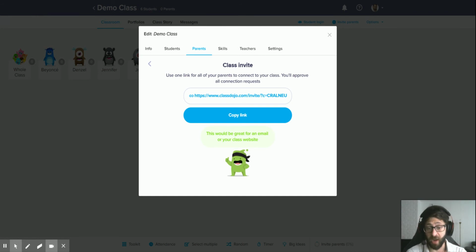That is probably going to be the best way if you have a class, particularly of a lot of returners that are already basically entrenched into the system. You can just be like, hey, we're shifting, here's a new homeroom, here's the link. You can get connected right away. Saves you a lot of time from entering information.